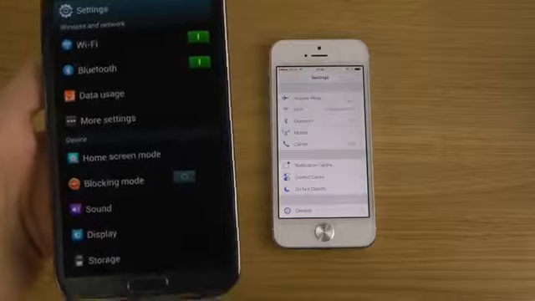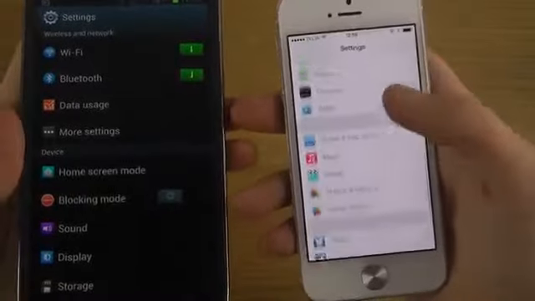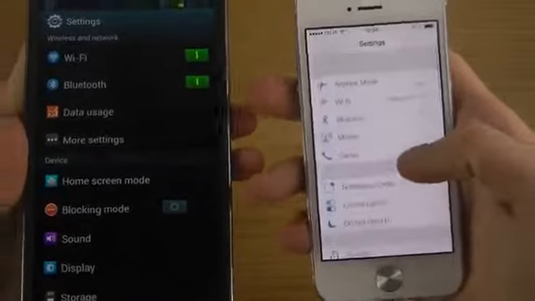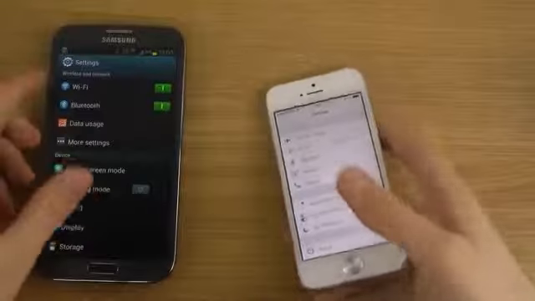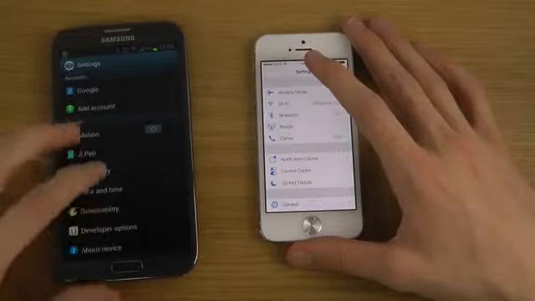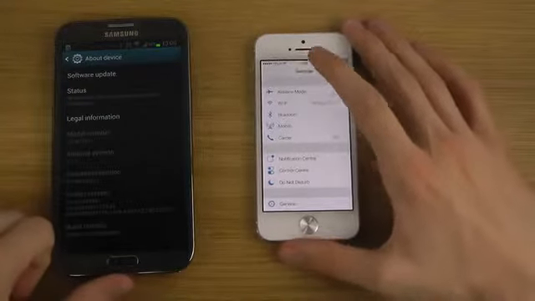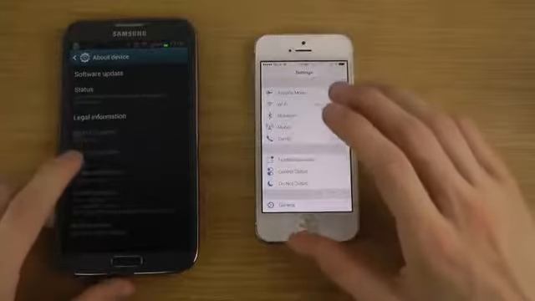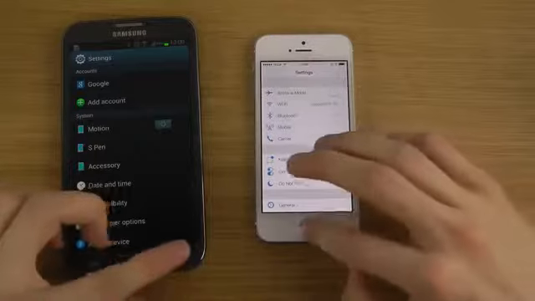But if you talk about the stock experience here, it definitely looks a little bit more polished here on the iPhone. About the icons and just everything. I mean, this looks like Android 2.3 or something, an old version of Android, but this one is actually running one of the latest versions of Android available, Android 4.1, so it's a Jelly Bean version. But they should definitely update that. They should definitely do something about that.